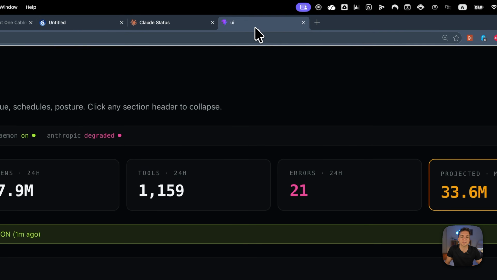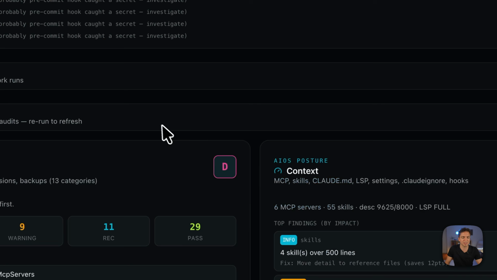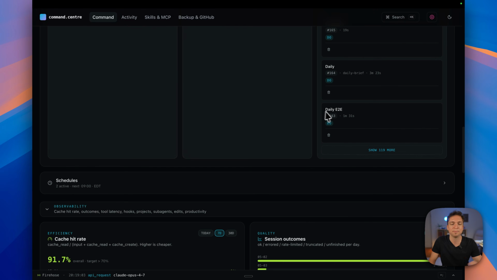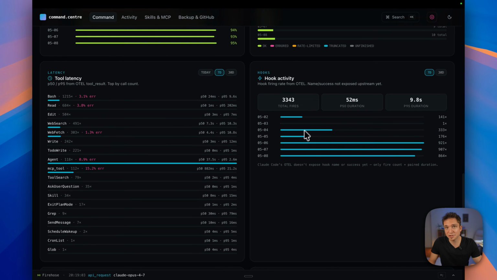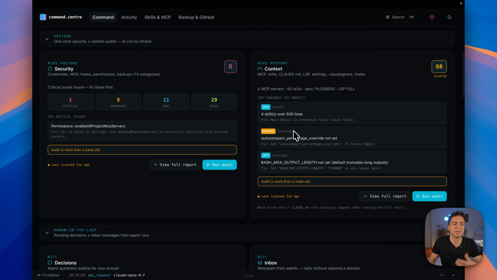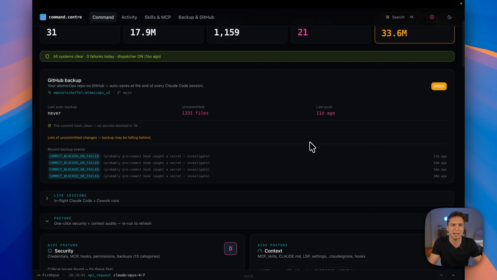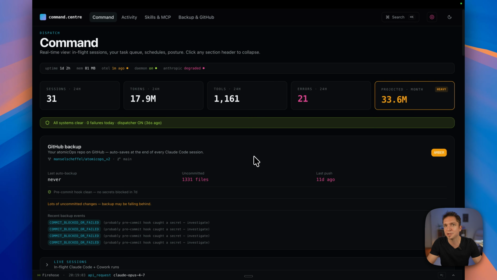For me, my command center is built primarily around Claude Code, but you can see it gives us all the observability in the world that we would ever need for this sort of thing. And this shiny dashboard will also help us understand when something has gone down and when we actually need to have failover in place, amongst a whole bunch of other things. The issue here though is that this is all built around Claude Code.